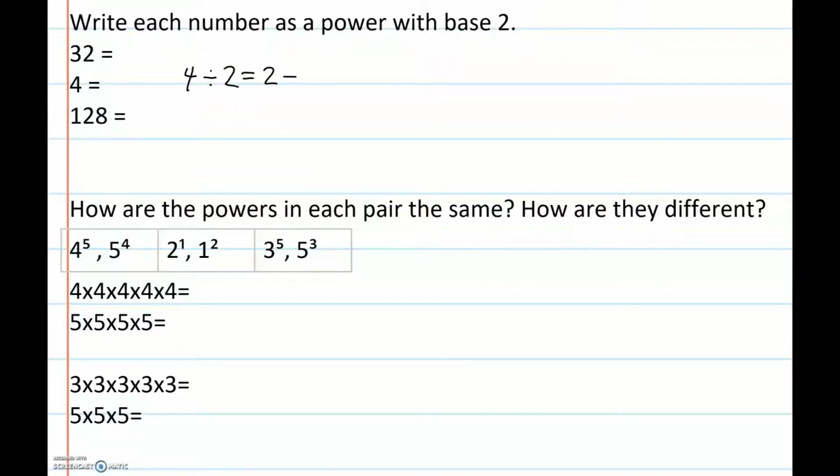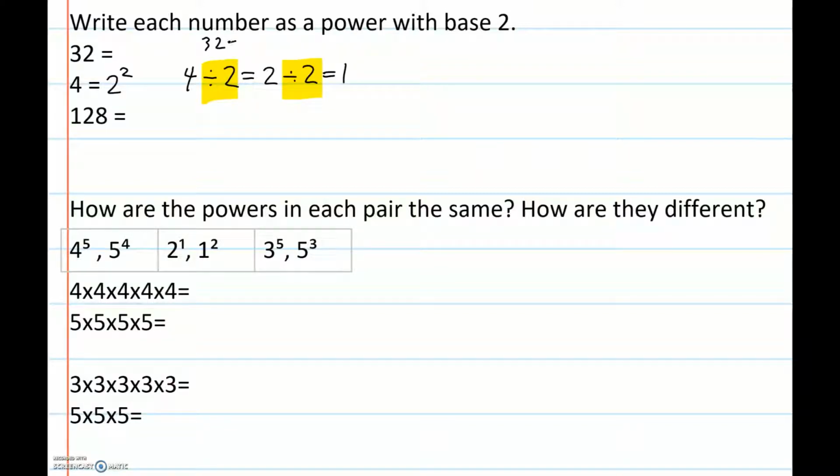We keep dividing until we get to 1. Like that. Okay? So we divided once, twice. Okay, so we divided twice. That means we have our base 2, we divided twice, so our number up here is 2. Now that's easy because we already know it's a perfect square from the last topic, but now we know this. Now we're going to go on to a little bit harder one.